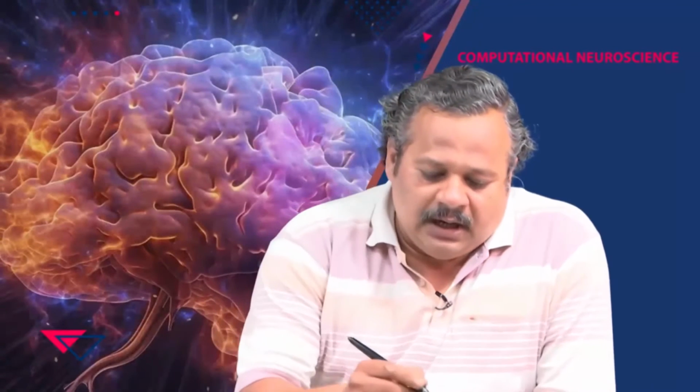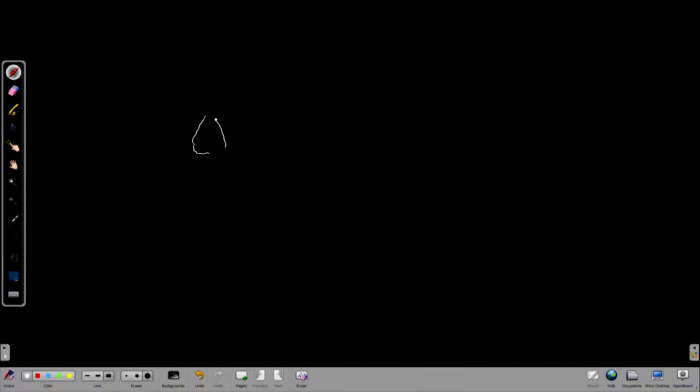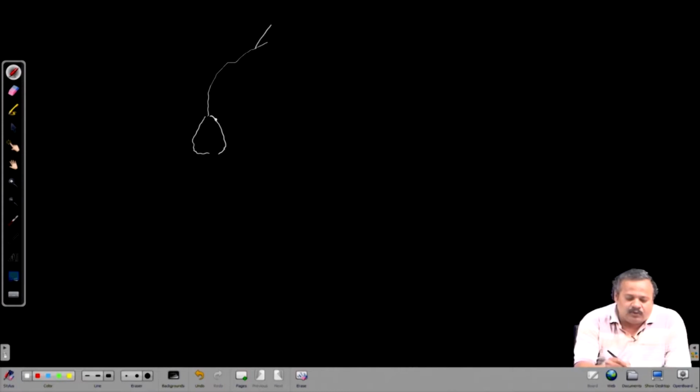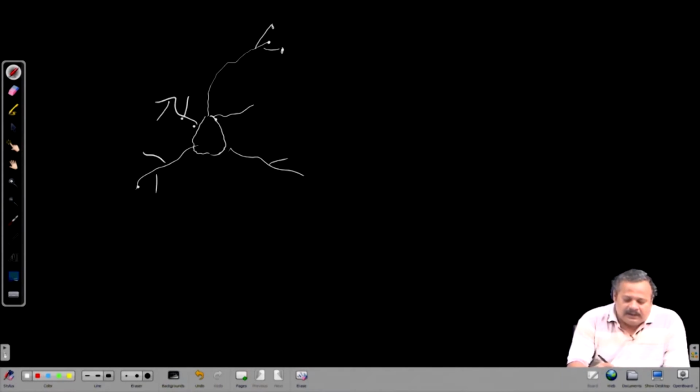So, let us briefly look into the structure of neurons as we have done before. Let us say we have the cell soma, and then let's say we have an axon that projects and makes a synapse onto some other neurons, and let us say we have multiple dendrites and there are branches, and there are multiple synapses on those branches that are getting inputs from many other neurons. By now you should be familiar with these ideas.